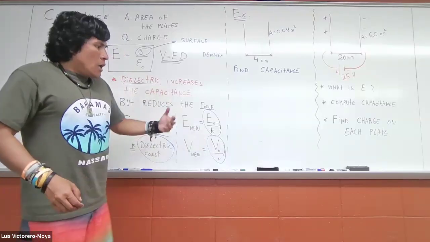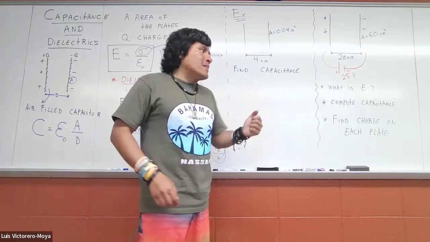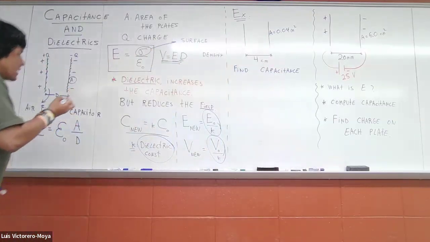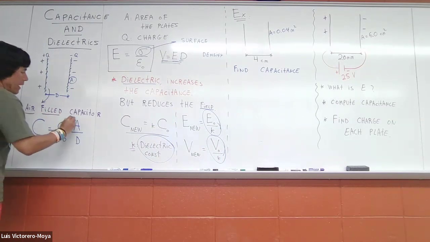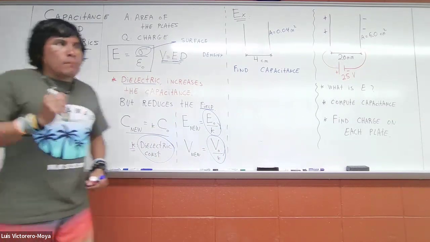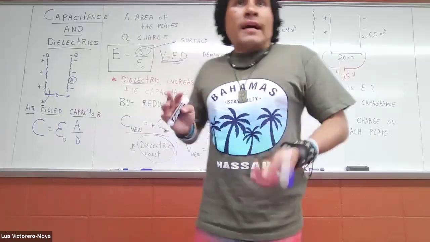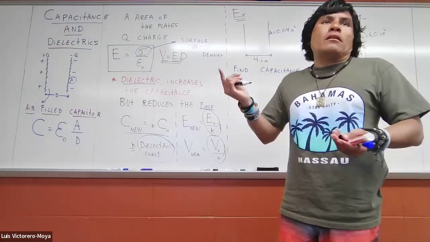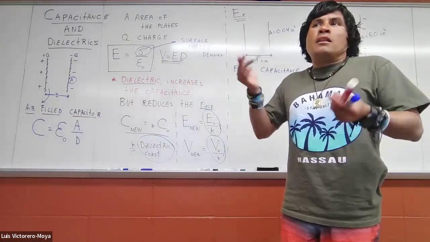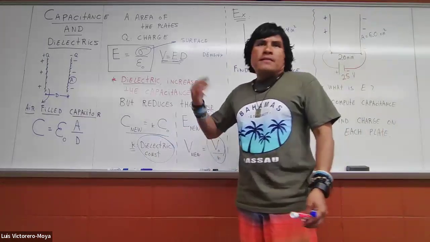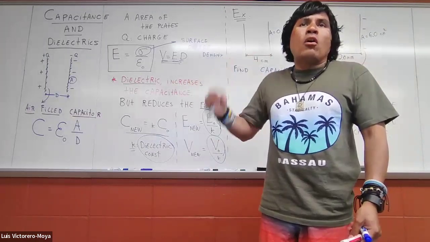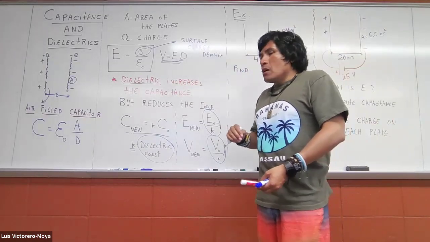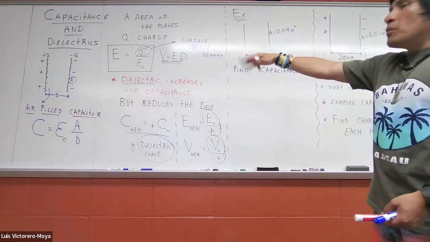Normally, if you're working with a capacitor without a dielectric, we say or we write that it's an air-filled capacitor. An air-filled capacitor is a capacitor that doesn't have a dielectric. All right, or we assume that the dielectric constant is 1. So any value of 1 for K means that it's an air-filled capacitor or an empty capacitor. Nothing between the plates. Okay, so let's take a look at how we use some of these equations.